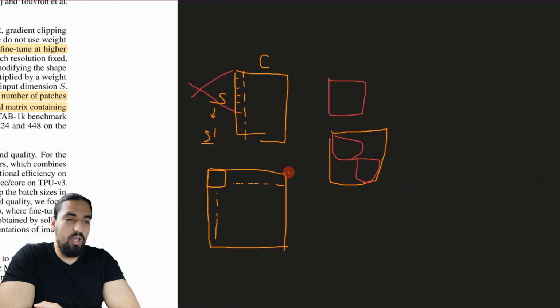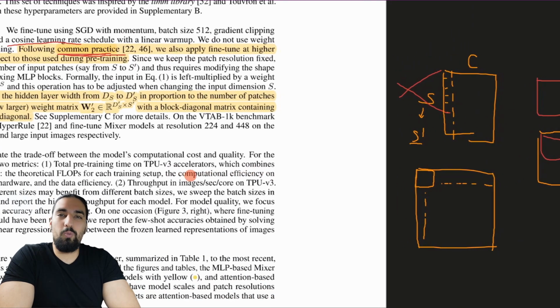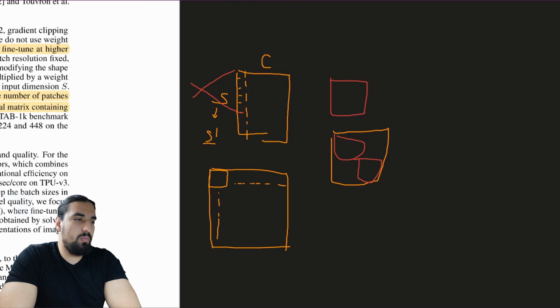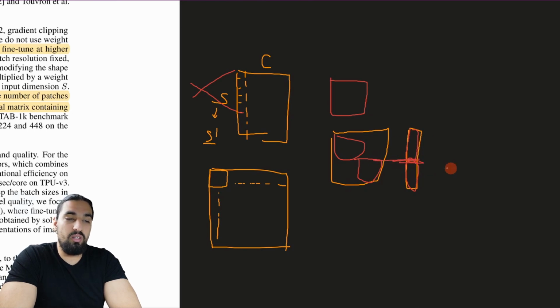I thought it's interesting and important to mention that there are a lot of these details that go into making this thing work. And the reason this works is, if you think about it, if you now multiply the input vector with this new matrix, this part is going to attend to the first part, and this part is going to attend to the second part. So it's like you're applying these in parallel, and that seemed like a sound way to initialize the new weight matrix. That's the main reason they did it like this.